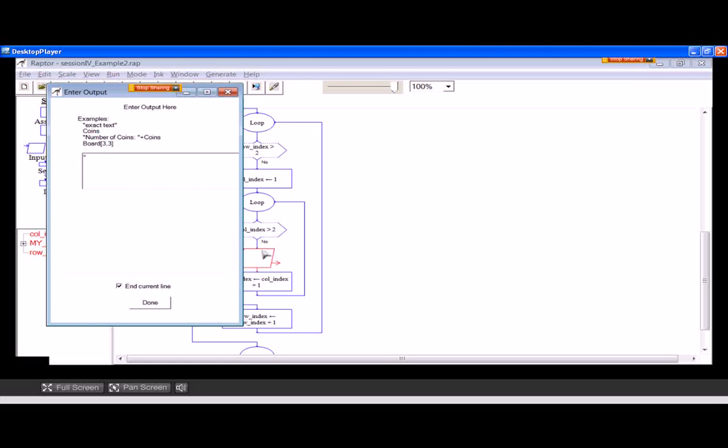And I'm going to say show my array of row index, comma, column index.